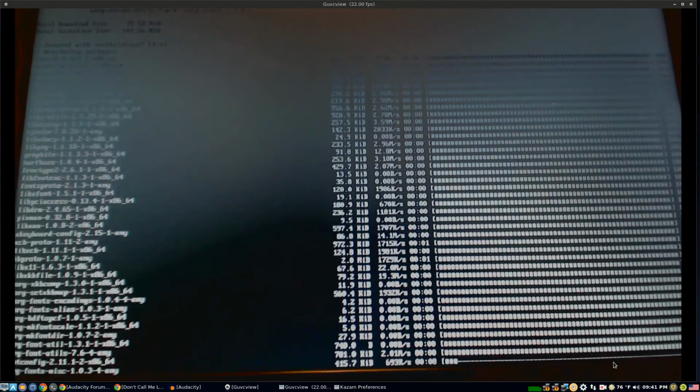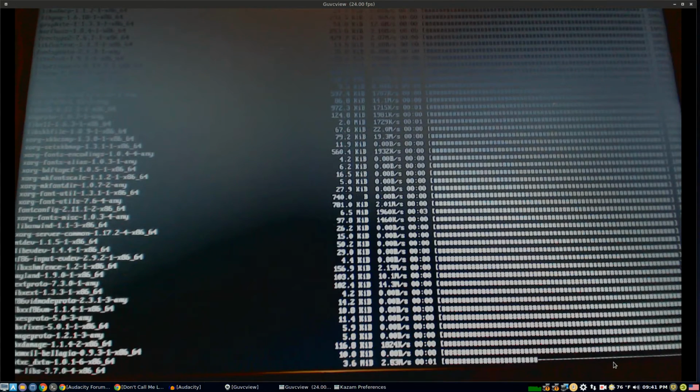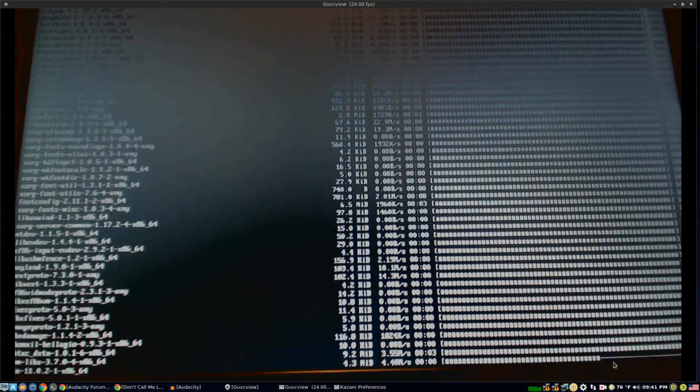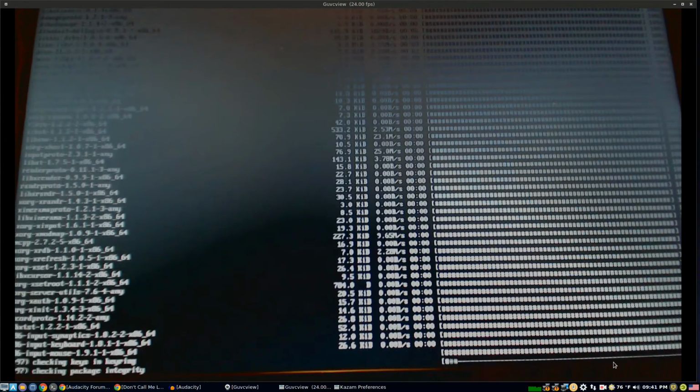It's going to go through and install basically graphics and sound drivers, codecs, things like that. So we're going to let it do its thing. It's not going to take too long, and then we'll have to go back to that menu to do a couple more things. And this should be just about done.